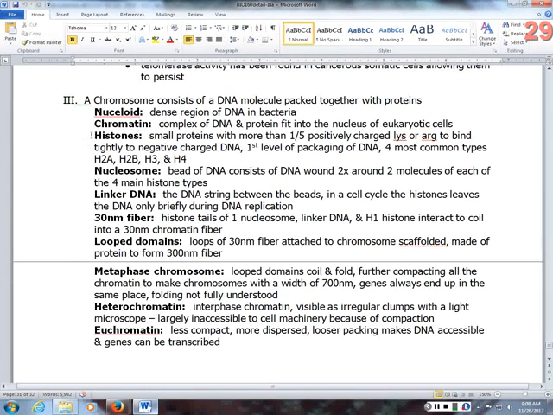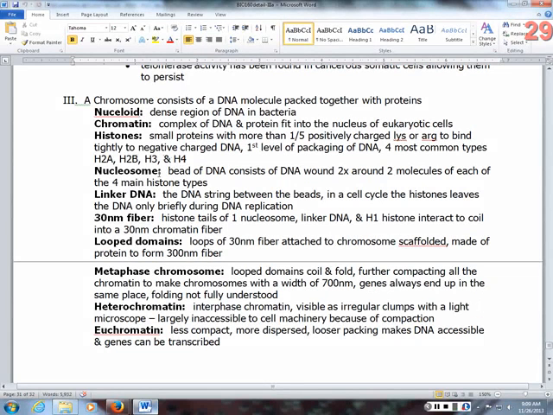In order to get the DNA to coil up into chromosomes, we have to have these histones, which are small proteins where more than 1 in 5 amino acids are positively charged, lysine or arginine, to bind tightly to the negatively charged DNA. What these do is allow the DNA to wrap around them, so it's the first level of packaging.